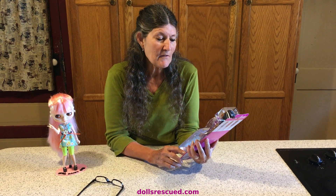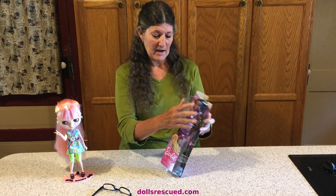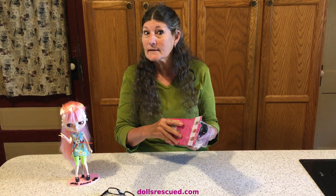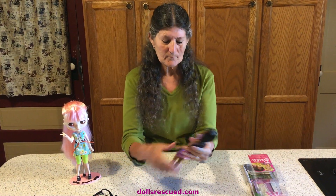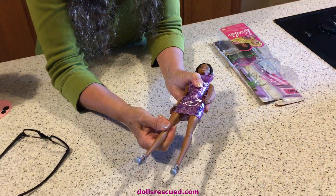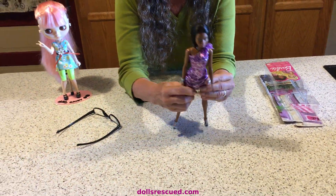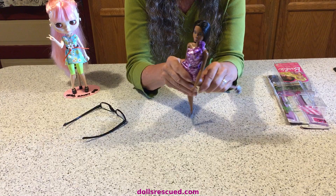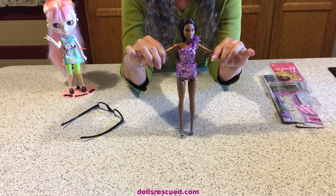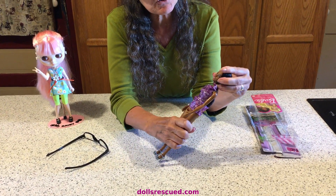I love this doll. She has a really beautiful face, and I just love it. I love purple, and this purple dress is so pretty — and shiny things, I like shiny things. She is a really pretty basic Barbie. She has the legs that could do a little splits, but she can't ride a horse. She has the basic five-point articulation. Her arms do go out, not just back and forth, and her head swivels around.